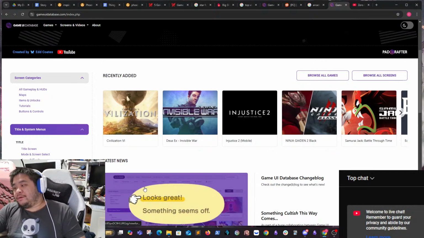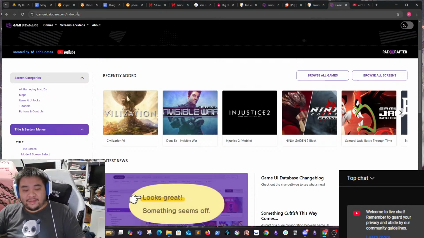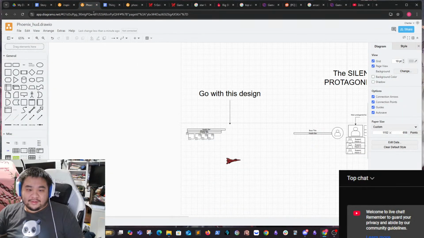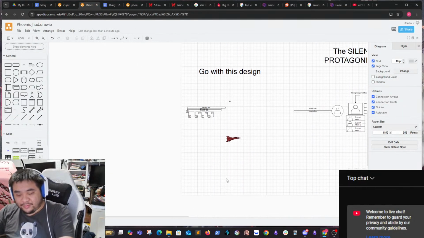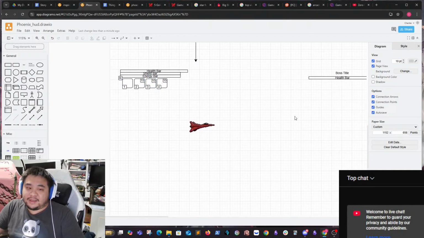I never thought creating that HUD would be quite this hard. I don't even think I finished talking about what the HUD is necessarily gonna look like, right? I'm sure we could go with this kind of design.